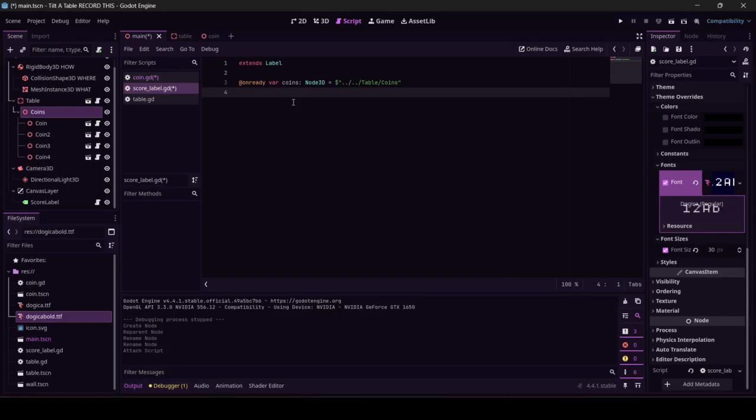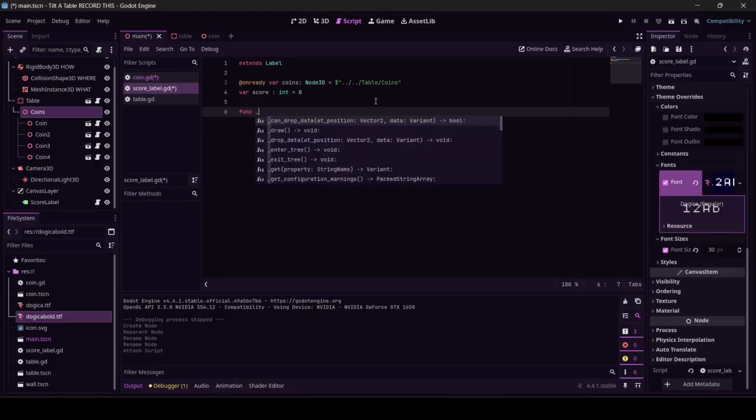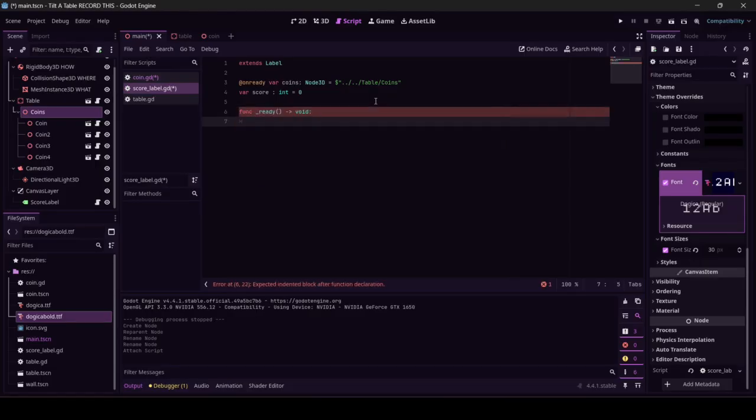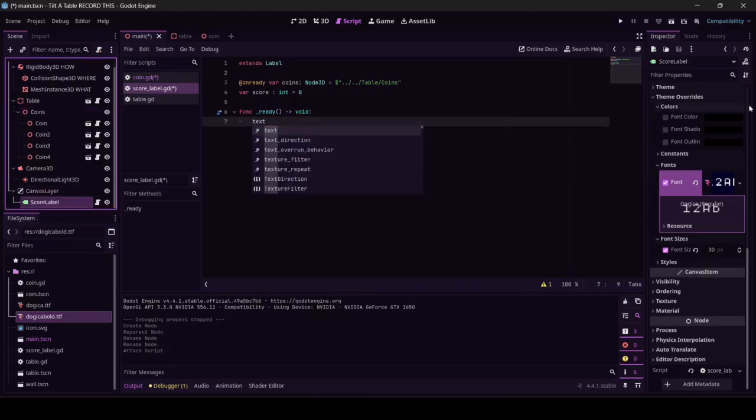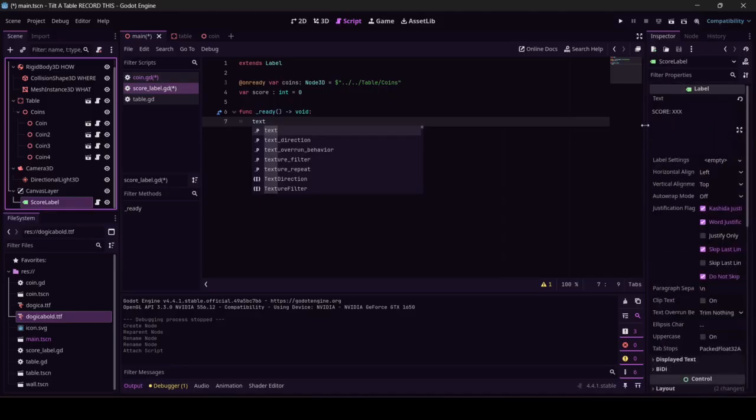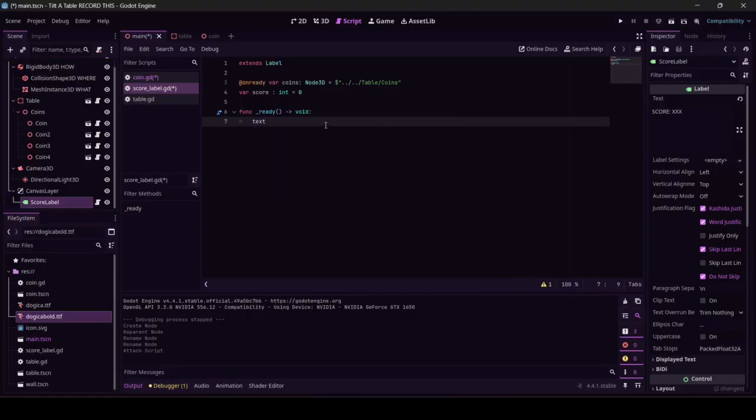Love that. When we start the game, our score is going to be 0, so let's set that up. In the ready function, the thing that runs right at the beginning, func ready void. When I say text, that talks to, let's show you in the inspector, any of the label text over here. So we can change it to whatever we feel like. We probably want it to be, do I want it all capital letters or do I want it lowercase? I hate it, I'll change it.